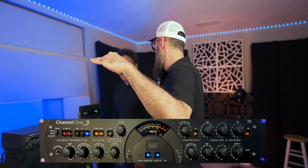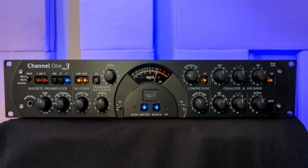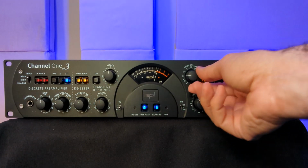So one VCA compressor will take care of the positive side of the waveform, the signal. The negative side is going to be taken care of by the other VCA compressor, and then they're going to sum up and make everything sound smooth and transparent. Fixed ratio at 2.5 to 1. No attack, no release. All program dependent, so you don't need to think about it. And it does it pretty well. It thinks about it well for you.